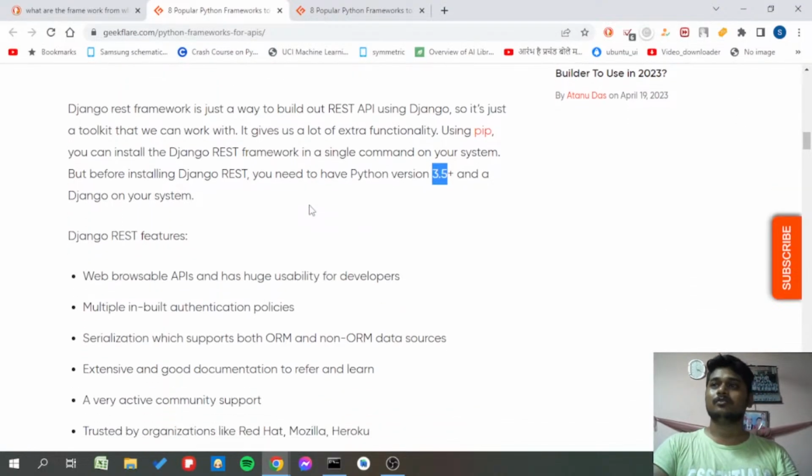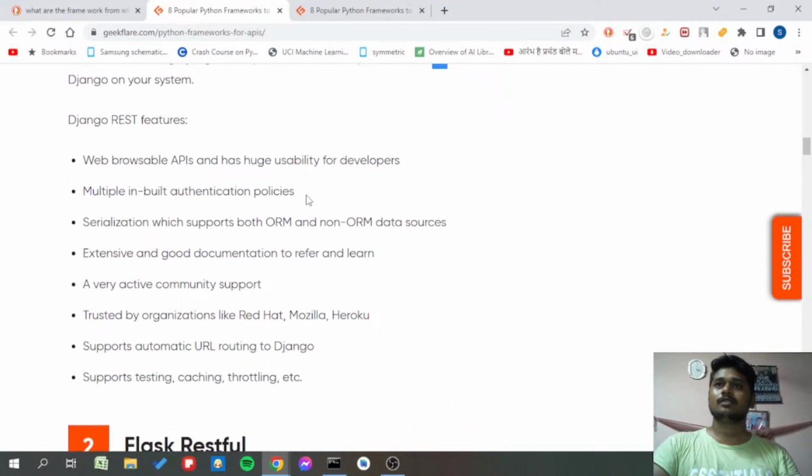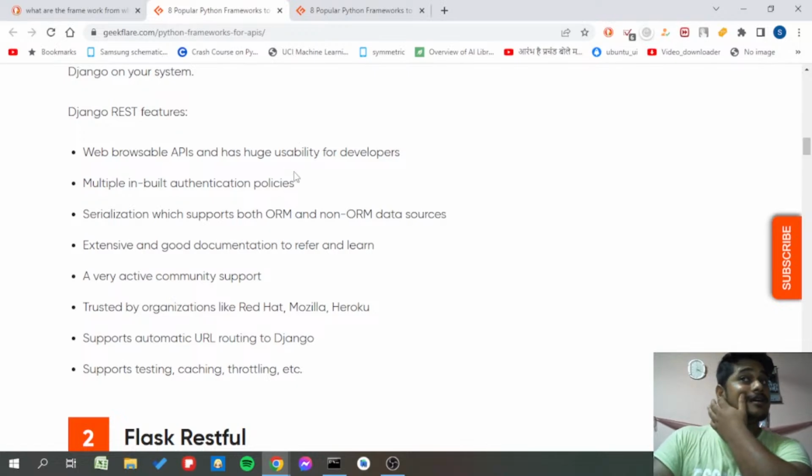Django REST framework features: the web browsable API has huge usability for the developer. Yes, definitely, so we are learning it. Multiple built-in authentication policies, which is very good.